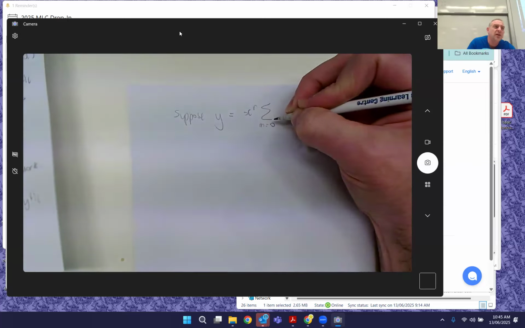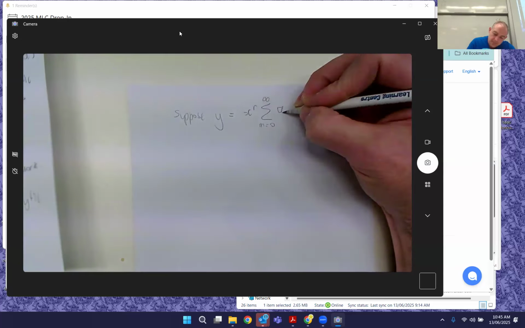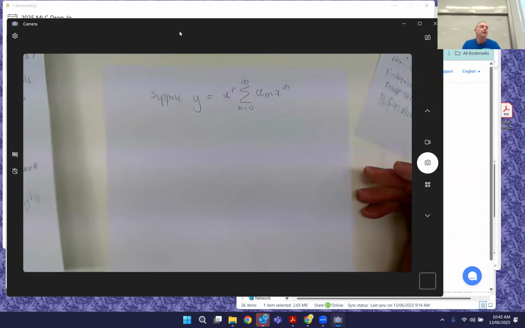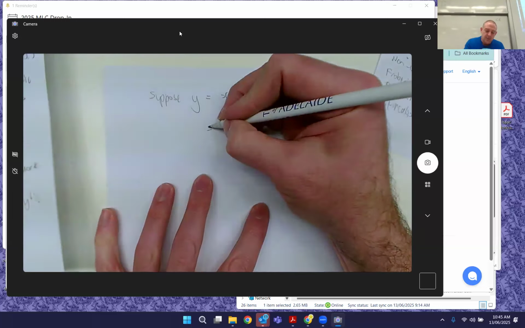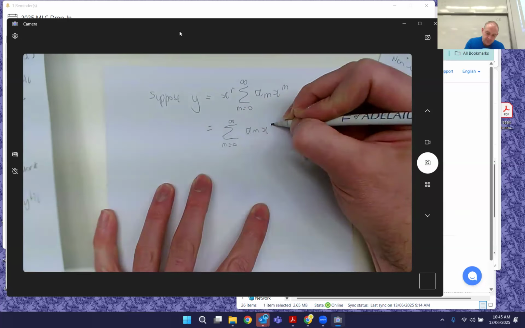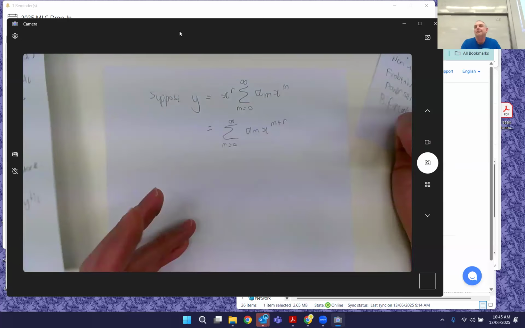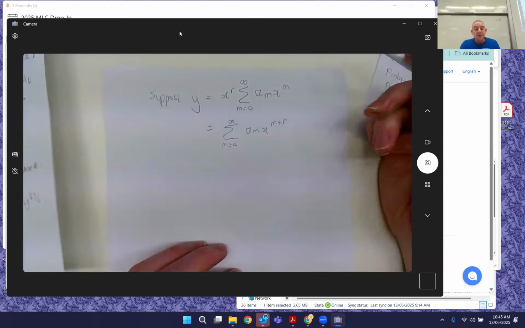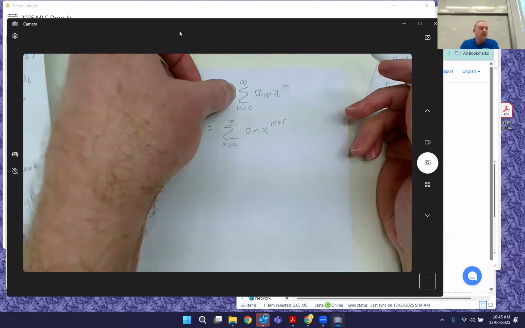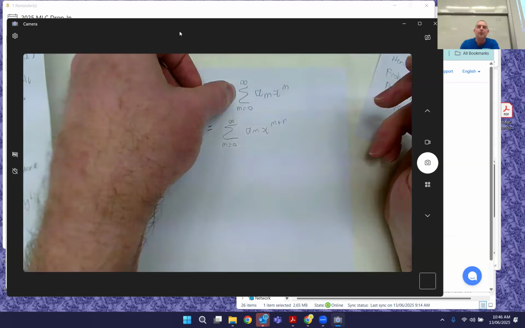Do they use m traditionally in this course or n? That is the tradition, but it works just as well to write it like this. And it's totally okay not to write this one. The difference is that without the x to the r, that's an ordinary power series. And if you didn't have an x or an x squared next to that y double dash, you would just not use the r at all.